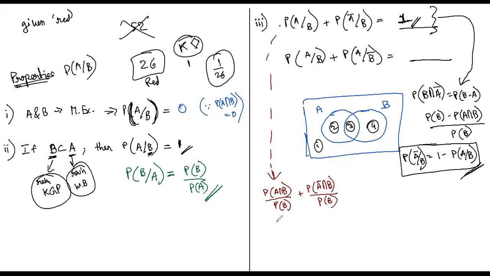Yes sir, so P of A intersection B will be section 3. See, I did not write the probabilities here, so I am just going to write it in a particular way. Okay, say section 3 and divided by... Sir, PB is 3 plus 4, right? 3 plus 4. Okay. And the other, B minus A, what will it be? This will be section 4. Only 4, yes good. Only 4 divided by... adding both gives 1. Okay, this is what you said, right? Yes sir. Very good.